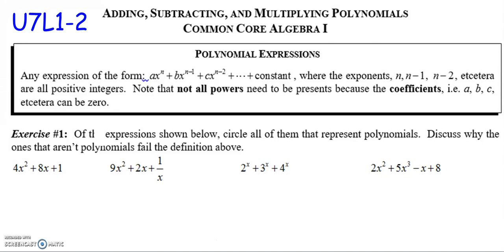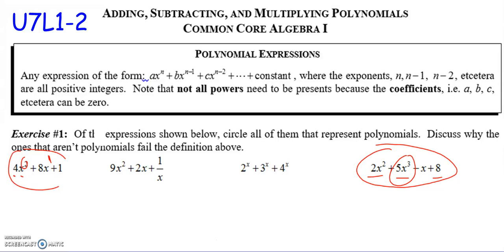All right, so hopefully you circled this one and this one. These are polynomials because we have coefficients, variables raised to a power. All the powers are positive, so remember that's a power of 1, and technically this is a power of 0, which means it goes away. And same thing with this one. Now this one isn't in descending order, where this is the highest to the lowest, and we'll talk about that in a minute, but that is important, but you'll see.